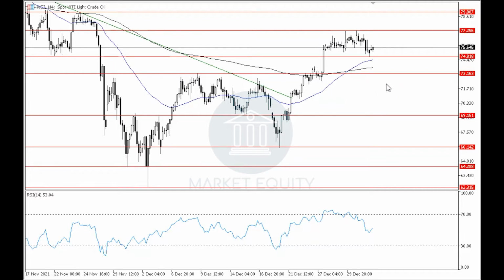Recently, we can see that the US oil has achieved level 74.80 and it continued to reach around level 77.25, where it formed a peak around it and then rebounded downwards off of it in order to correct and retest level 74.80, which is currently acting as a horizontal support level for the US oil in the 4-hour time frame, and we can see that it has already started to rebound upwards off of it, which by rebounding upwards off of it will support the continuity of the current uptrend in the 4-hour time frame as well as the continuity of the uptrend in the daily time frame, and will support the targeting of around level 77.25, then around level 79 as primary targets in the current uptrend.